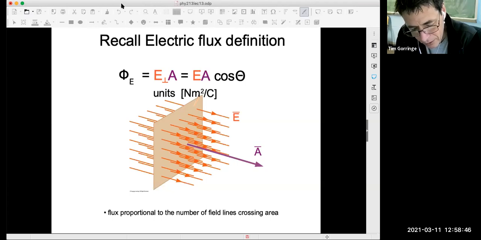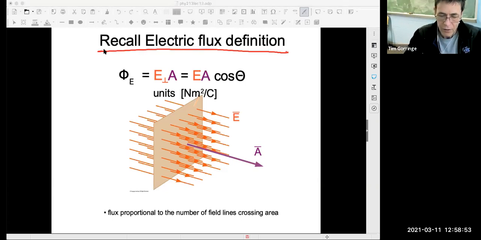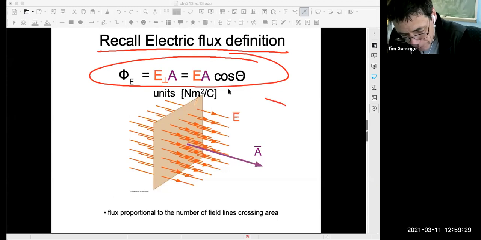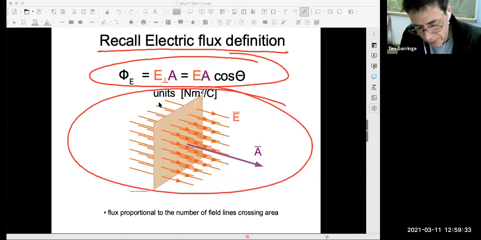If you remember, when we talked about electrical interactions, we talked about both fields and fluxes. They're related to one another. When you think about a field, you tend to think about the field at a specific point. When you think about flux, you tend to think about the electric flux through a particular surface. So it's a different way of thinking, with points in space and surfaces in space. But we wrote down an equation, and we pictured the relationship between flux and field.